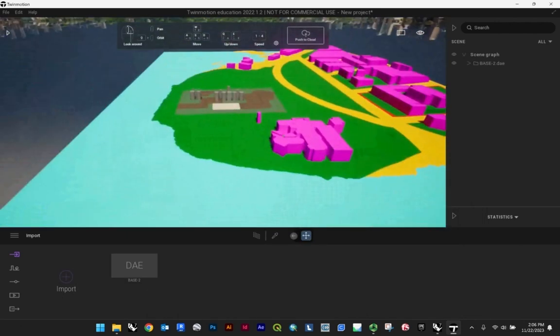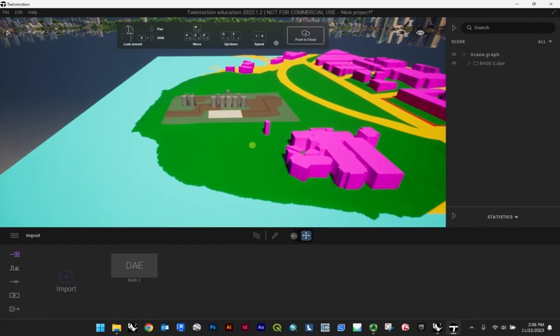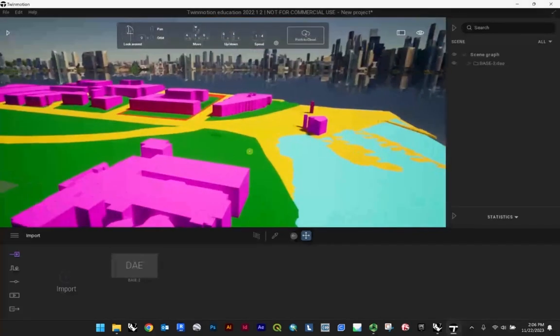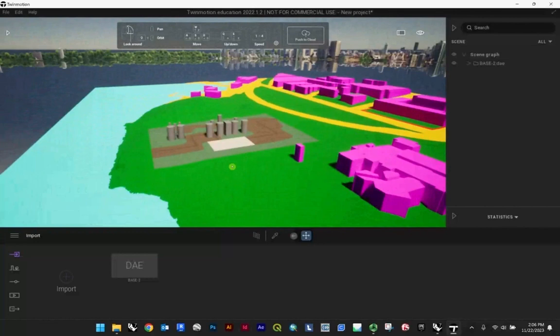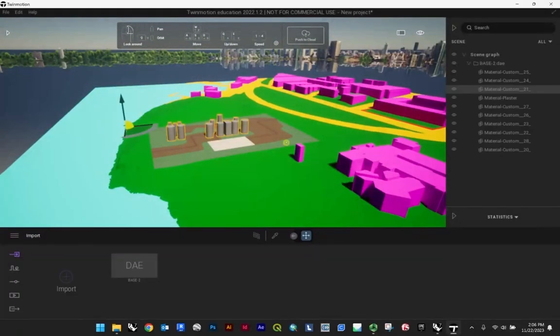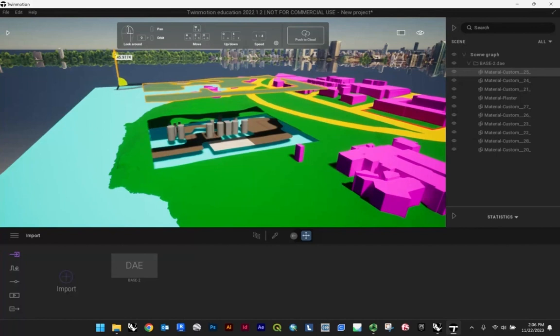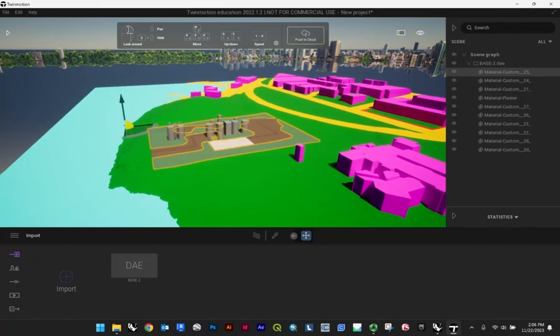So there you go. This is our overall landscape at the moment. I'm just zooming in here to look around. A couple of features that are really nice right away in Twinmotion is, for one, we can select different objects individually and we can actually move them. And you can also hit the undo key. So it's a little more similar to what we might be used to in some of our other drafting software.